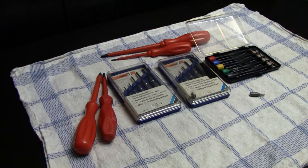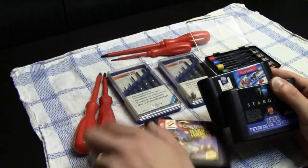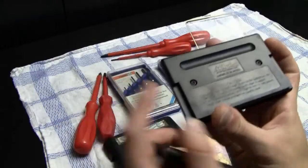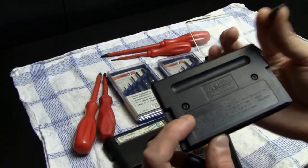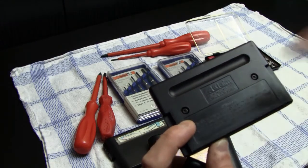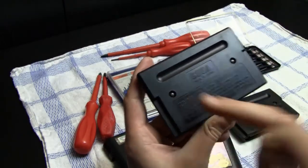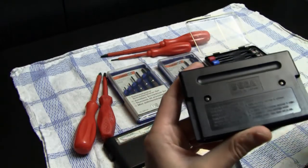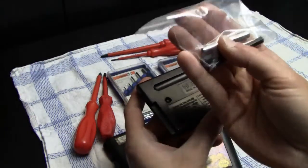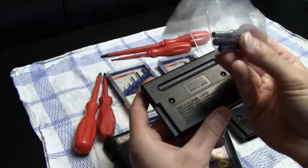And just for an example, I have here four different kinds of Mega Drive / Genesis games. And if we take a look on the back, those two are PAL games. And this one, for instance, needs this Torx screwdriver or screw bit with the hole to open up this cartridge. Then here we actually have one of those 4.5 millimeter security screws. We need one of those. All three of those are the 4.5 millimeter security screw bits.